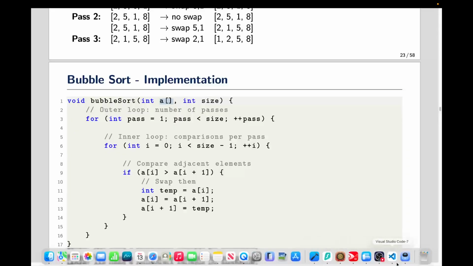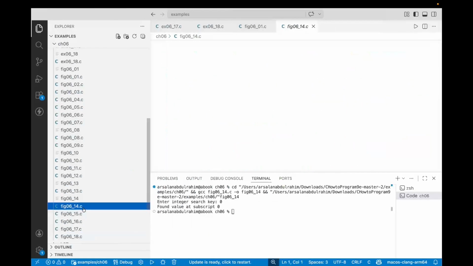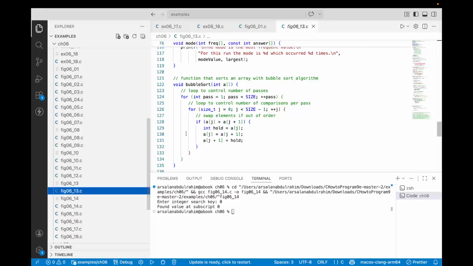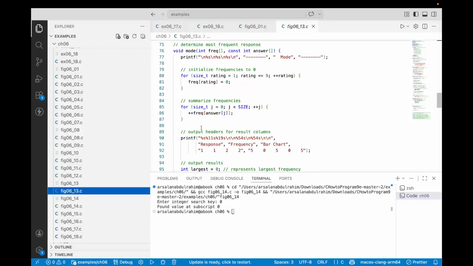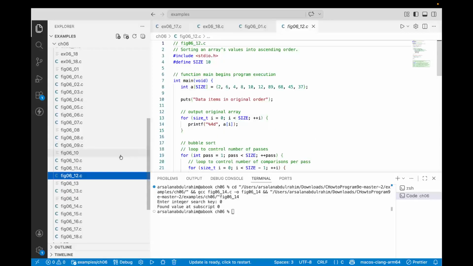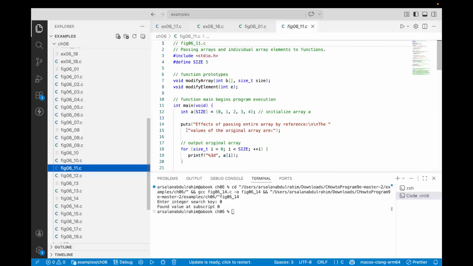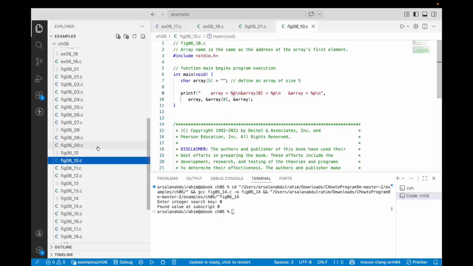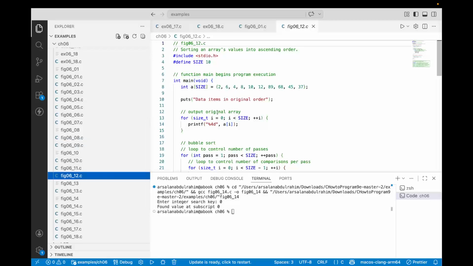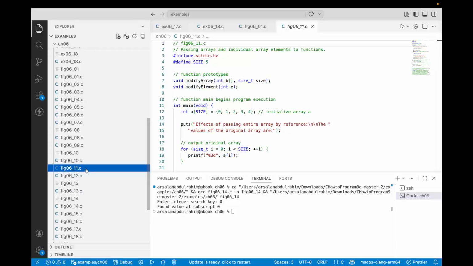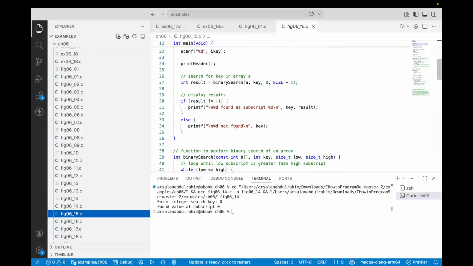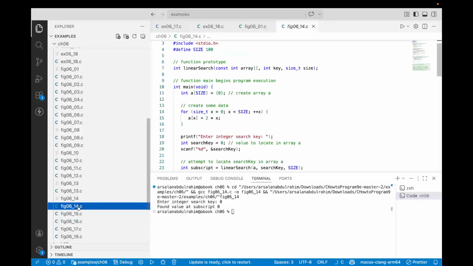Now, the implementation of this. Let's see that implementation. I have that implementation, I guess, over here. If I'm not wrong, I guess I have it. Yes, this is the bubble sort. Not actually, this is a little, not this one. Bubble sort is, I guess, somewhat here. This is sorting an array inside it, and bubble sort was somewhat here, I guess. This is linear search, and this is binary search.